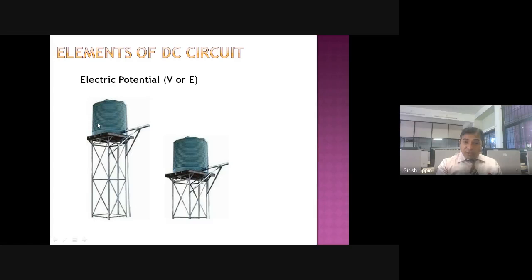That is the reason this particular tank A, this water, if you use it to run some turbine, right? Everybody understands what a turbine is? A turbine is like in a hydroelectric plant. They use water jets and put them on the turbines. When water falls on the turbine blades, they start rotating. Not only in hydroelectric power plants, in other power plants they use steam or water jets to rotate the blades.